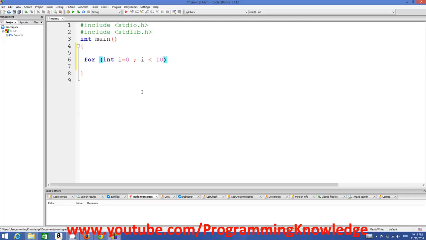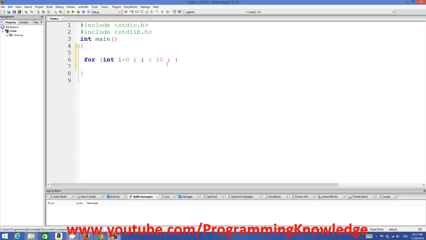Because we have initialized I with 0, the value of I will be replaced here, and it will check first of all whether 0 is less than 10, which is true, and it will keep on going like this until the condition is no longer met.